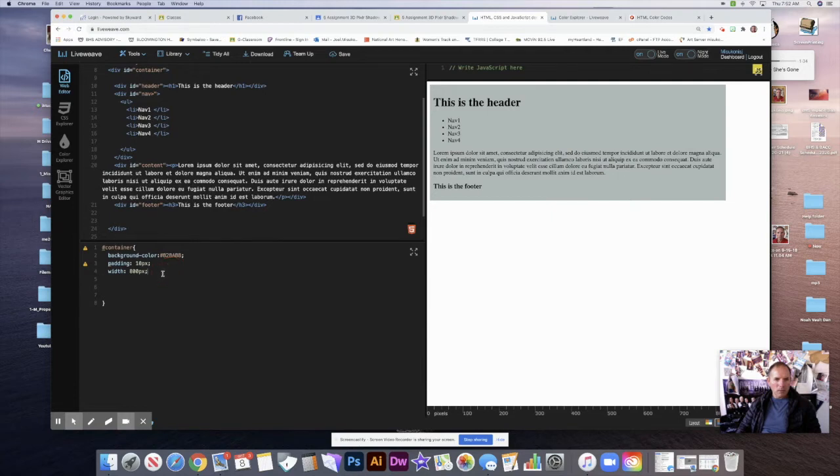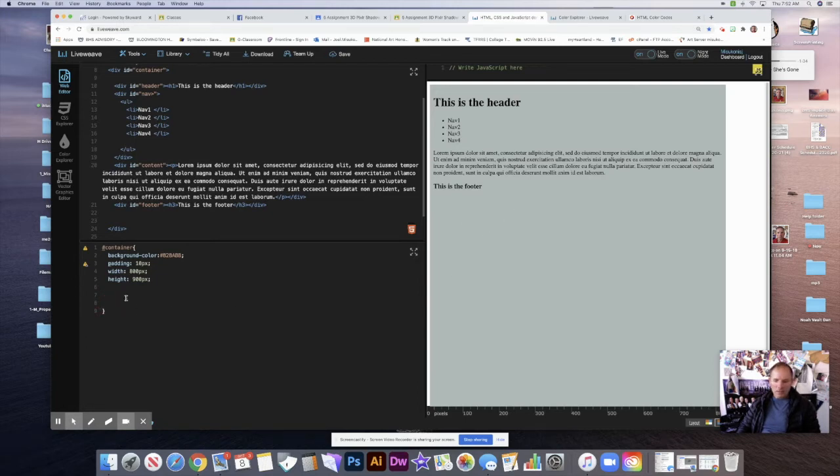And we can also do a height, or we can do a height auto. But for now I'm just going to say 900 pixels. And so you see it changes our size here.